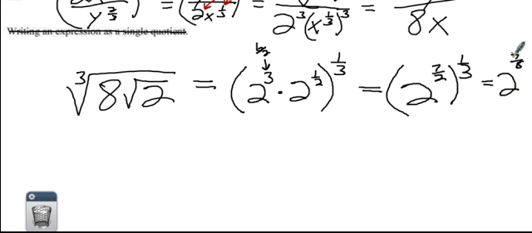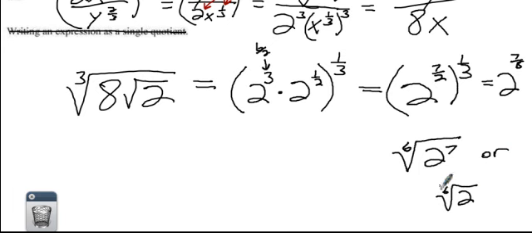And you could either leave your answer like this, 2 to the 7/6, or you could convert it back to radical form. So you could have 6th root of 2 to the 7th, or you could write 6th root of 2 raised to the 7th. It's up to you. I actually think I like this one a little better, but it's totally your choice. So here's a little preview of Pre-Calculus B for you. Don't be scared. I think you're going to be really excited when you get there.